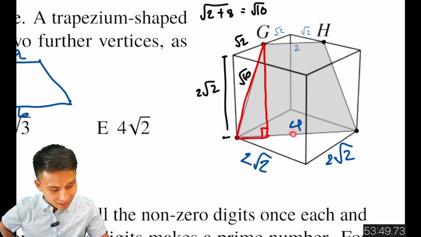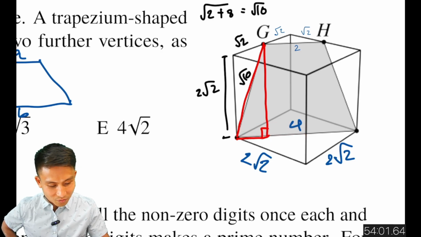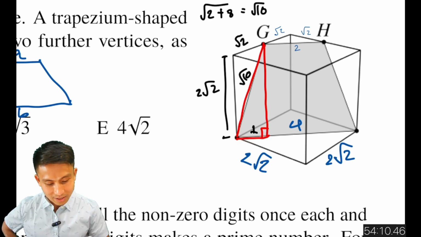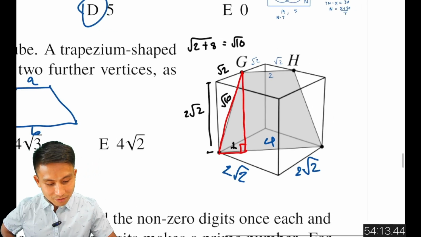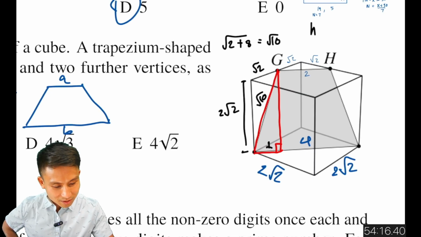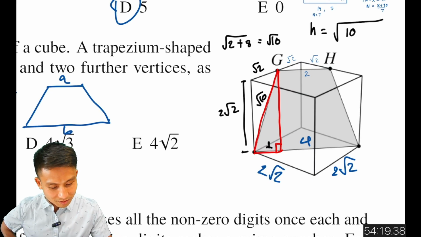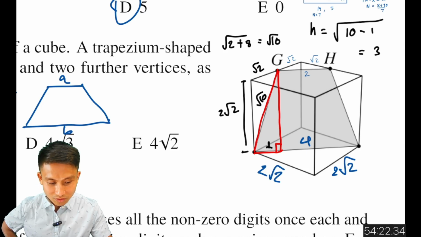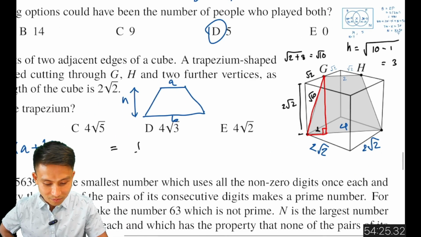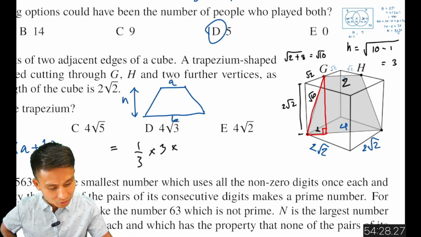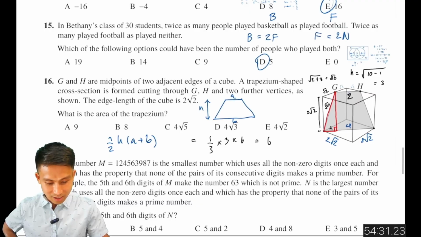And what is this? Because this is a diagonal of a square and this is a midpoint, I think this is going to be the midpoint of the mid length here, right? Because this is 4, so this will be 2. So that means this should be 1. It's just a quarter of that diagonal. That means the height here would be root 10 squared, which is 10, minus 1 squared, which is 1. So that is 3. So the height is 3, so it's going to be 1/2 times 3 times 4 plus 2, which is 6. So that's going to be 6. There's no answer.